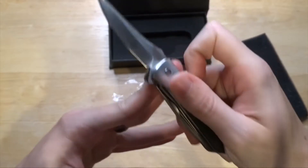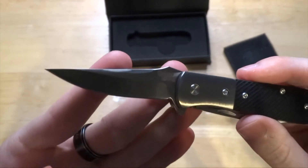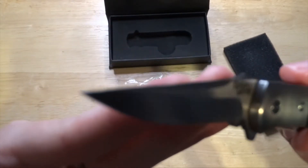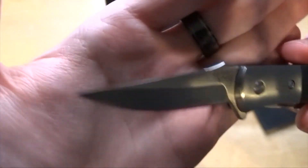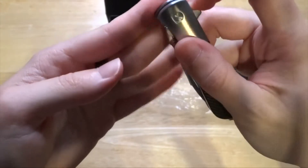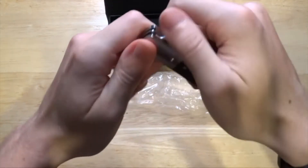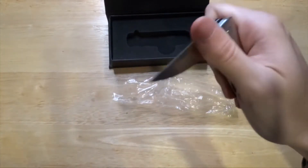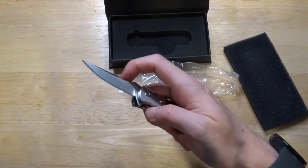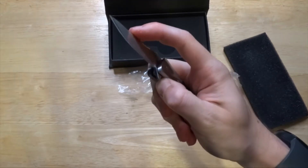My main problem with this knife is that it's really tough to flip open — the detent on it is really stiff. That was something I worried about with Cutlery Lover designing a knife. It's a liner lock. Trying to flip it holding it normally — is it humanly possible with one finger? No. With my thumb? Kind of. At least on my model, the detent is insanely stiff.